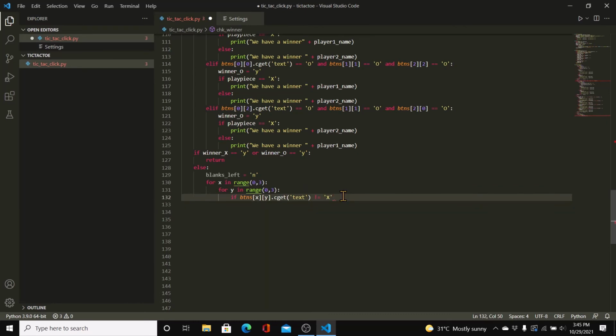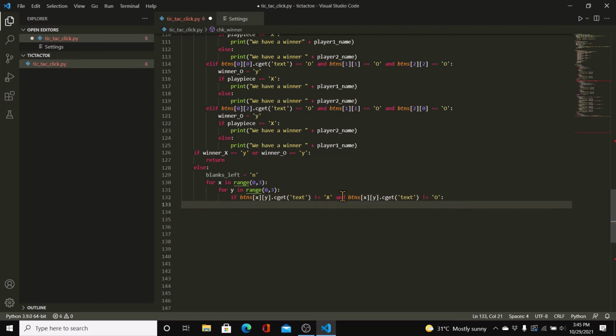and we got to check that it's not equal to O as well. So btns x y dot cget text not equal to O, right?